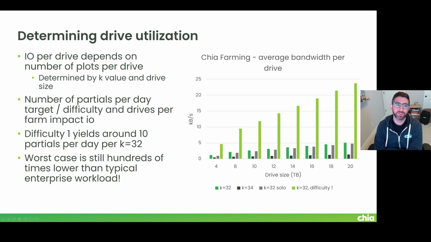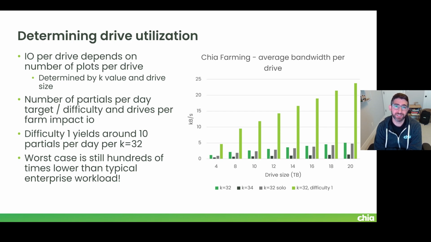So what happens with drive utilization is the actual amount of IOs the drive has to do. One is determined by how many IOs are required to do a proof quality check and a full proof of space. A proof quality check is between 7 and 9 reads, and the amount of data is right around 8 kilobytes, but just slightly over. Generally these reads happen to be 12 or 16 kilobytes because of the sector size and alignment of the drives and file systems.